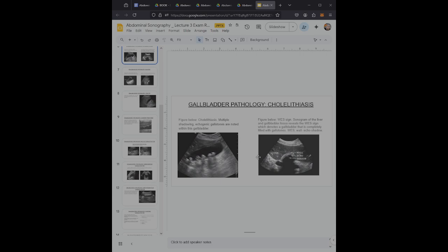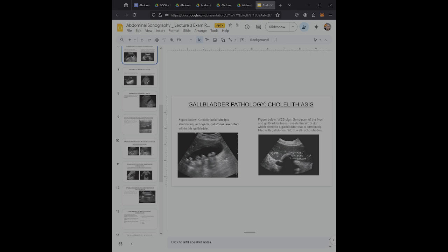We can have small gallstones that can adhere to the gallbladder, and these may not produce a well-defined acoustic shadow. There's also a twinkle artifact, which occurs posterior to a strong granular and irregular surface, like crystals or calcifications. And this may be used to differentiate adhered gallstones from gallbladder polyps.